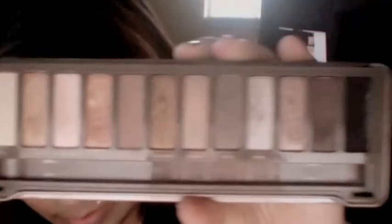I mean, aside from the Return to Sexy, but that's neither here nor there. But yeah, when I got this, I thought I was the coolest kid on the block. I mean, there is just a plethora of nude colors. I used the heck out of Booty Call, but none of them are even close to pan. I used to fill my brows in with Busted, which is a shimmer. I don't know what I was thinking, but the packaging is beautiful.